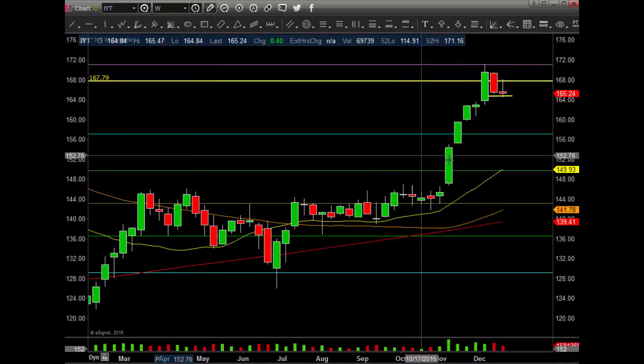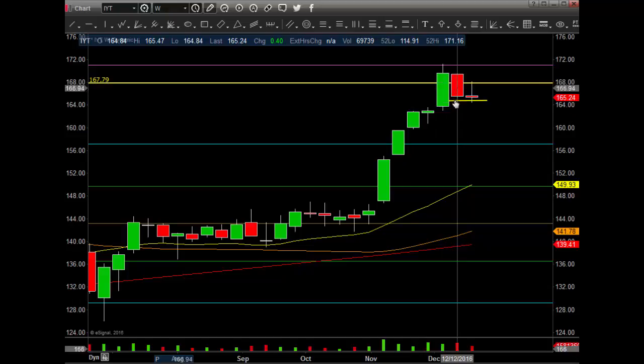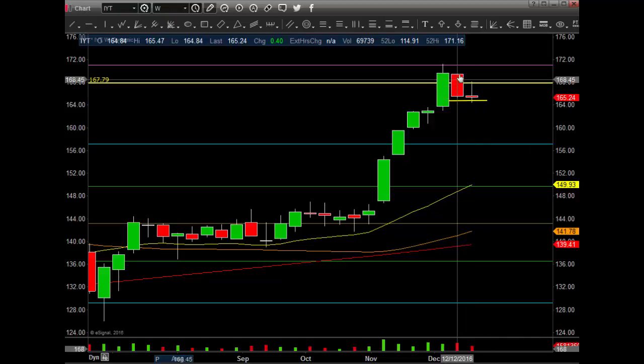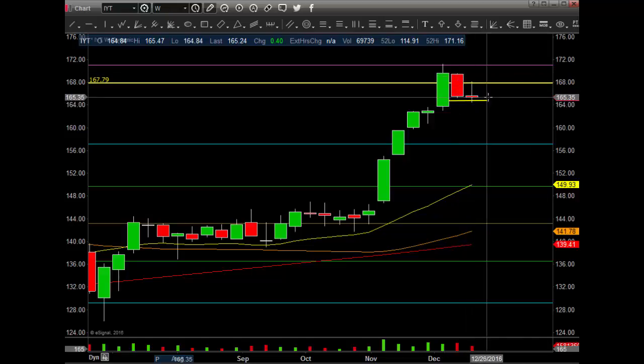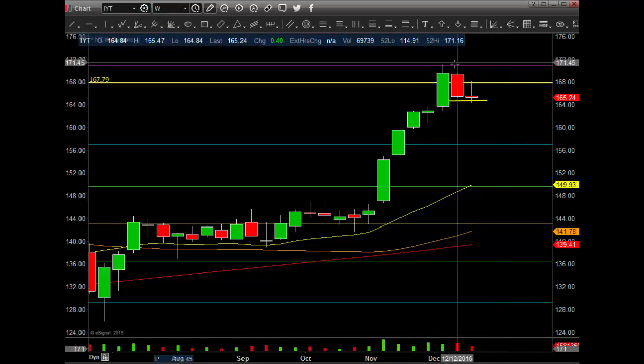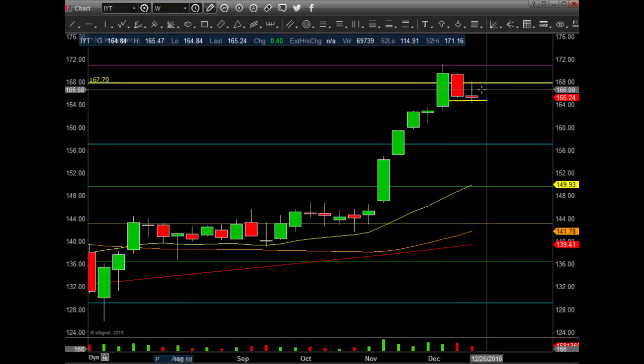Weekly chart on the IYT though, it did have a nice reversal. There's that line that I drew in there. So right now, strong, as long as it's staying above the 163.14 area, it should be okay. But on this close, I want to see a little more pattern on the weekly. I like the fact that it went down there. If we chop around, maybe we retrace one more time and then set up. But again, if we don't get above this all-time high, which was 171.16, in the next couple weeks or so, I'd expect lower prices.